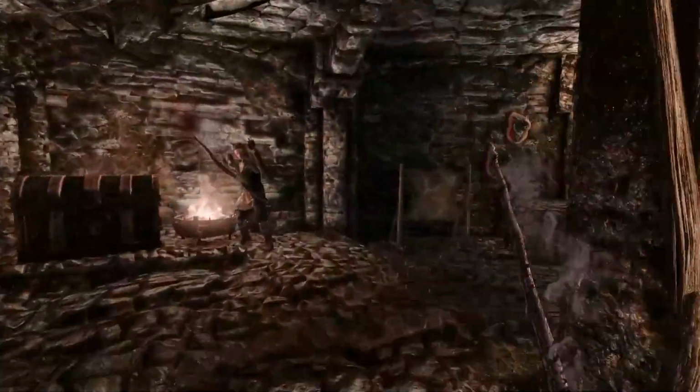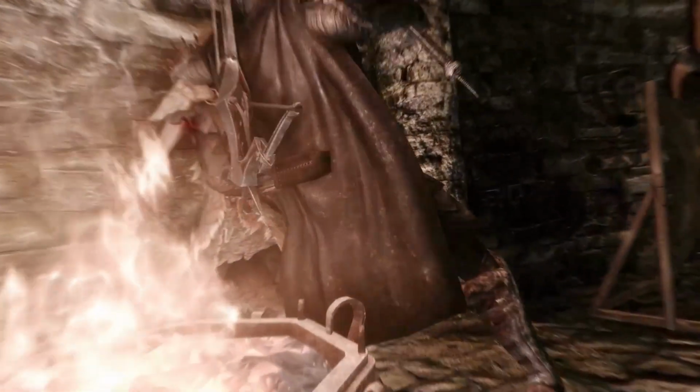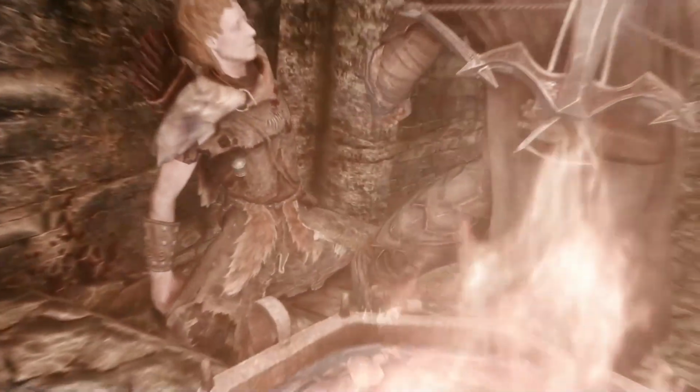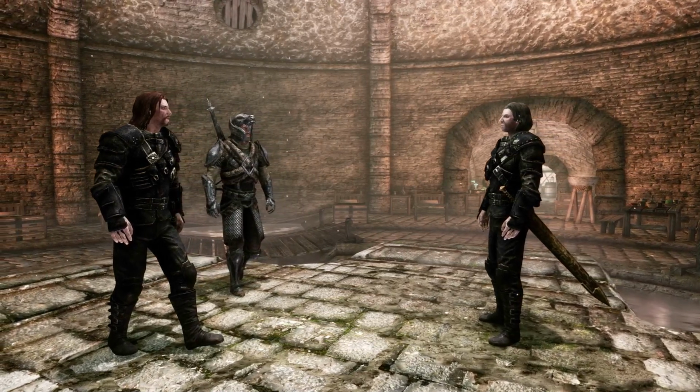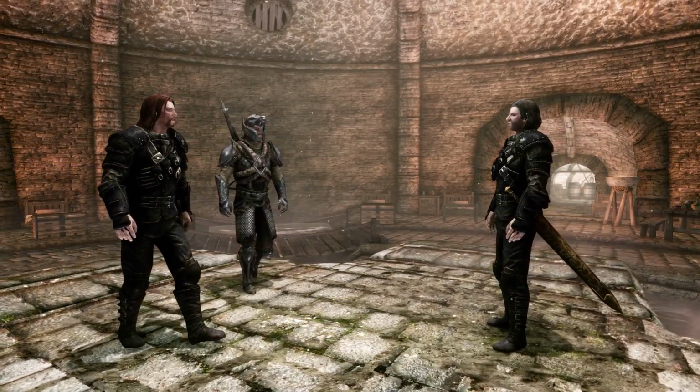Together they reclaim the ancient werewolf totems and uncover new powers from Hircine's hunting grounds. His primary allied faction is the Thieves Guild. He is introduced to Brynjolf by way of the main quest and proves himself quickly.